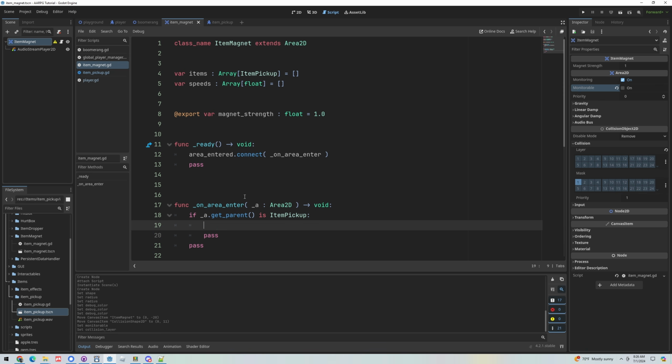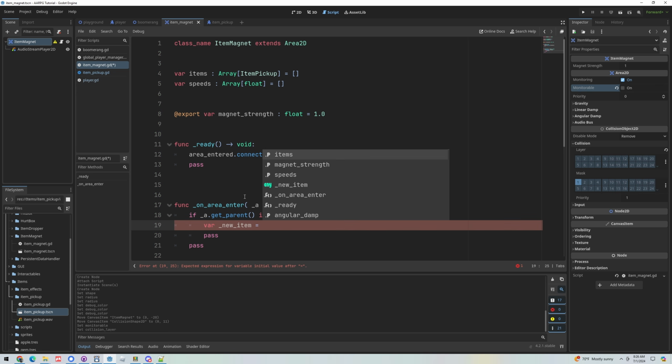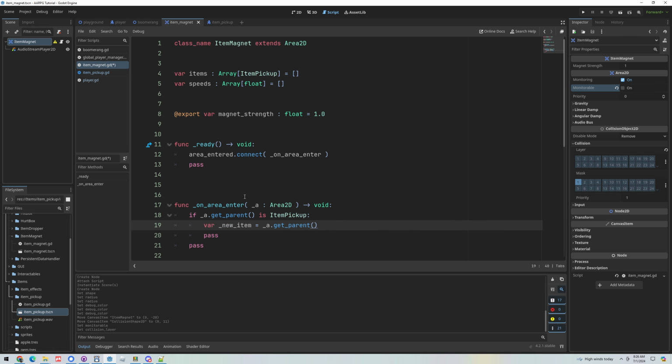So then what will happen is anytime we have an item enter this area, we're going to store it real quick as a variable just to make it a little bit easier, so we're not doing a.getParent over and over. We'll do it one time here. Let's see, underscore item equals a.getParent as item pickup. That as item pickup is important just so that we know what type it is in our script.